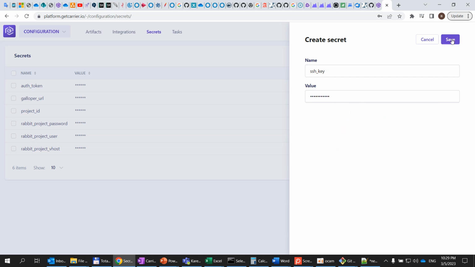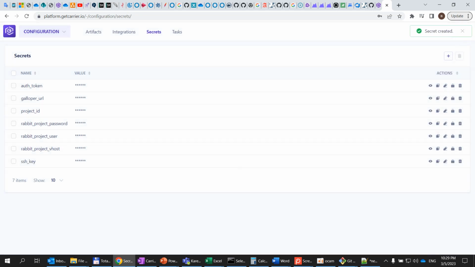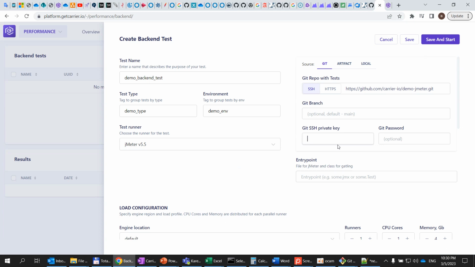We can save it. And afterwards, the SSH key can be passed here in double brackets in this way. Right now we don't need it as we are using public Git repository.